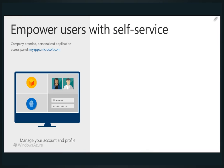So for example, if someone was trying to access at one moment from North America, New York, and then 10 minutes later they're trying to access from the Middle East or Asia or something like that, it's very easy to identify that. So we also need to empower users with self-service that I talked about a moment ago. So this might happen if our users could access all their apps from many devices and geographies with a single set of credentials and get self-service capabilities. So Azure AD is definitely focused on this key capability.